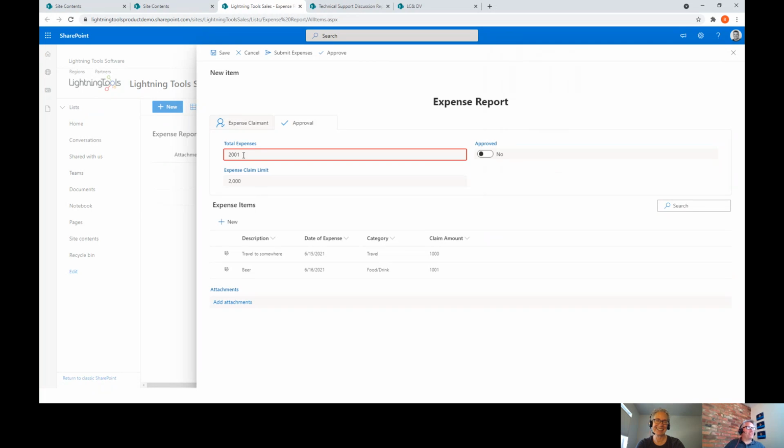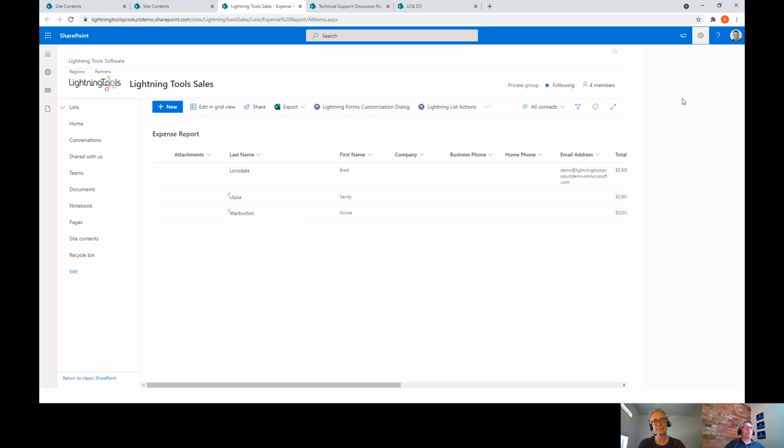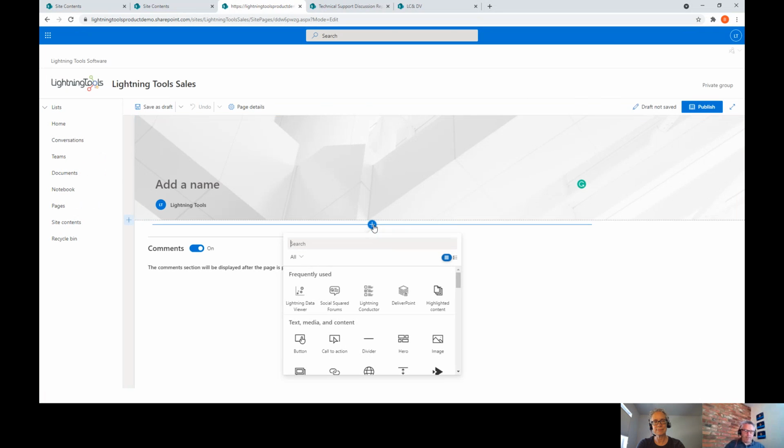Wow. Yeah, we can see here that your total expenses has actually got some conditional formatting on it inside the custom form to say that you've exceeded that. So yeah, we better make that adjustment. But anyway, we can save that, and that's created an expense item. So of course, one of the things you might want to do once you've built a custom form using Lightning Forms and you've got some custom lists is also report on that content as well. So you absolutely could go through and maybe add a page inside that same site and add the Data Viewer there.